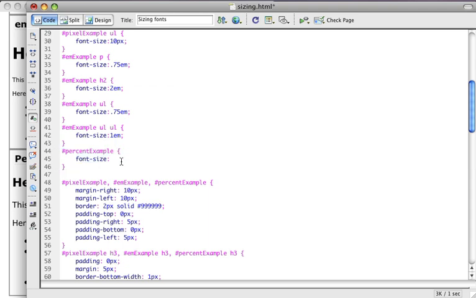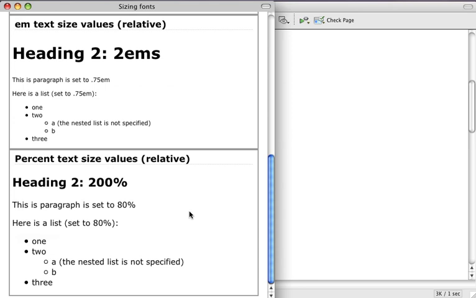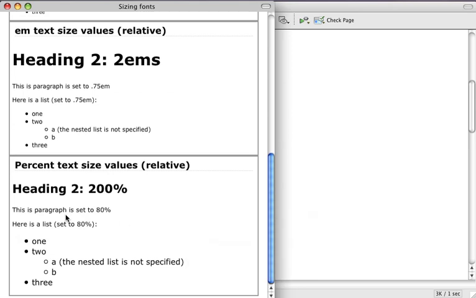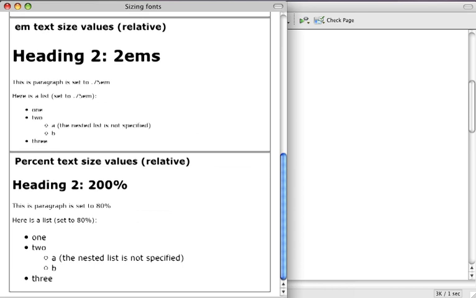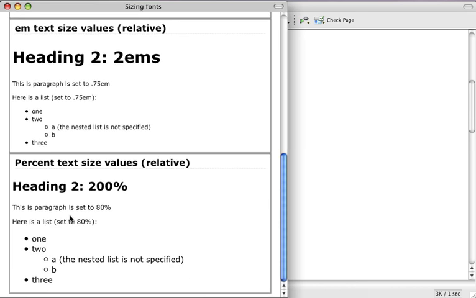I'm going to target my P tag first, and we'll set the percent value to 80%. So this is just going to be just over like 12 pixels. So this is 80% paragraph text right here. And you can see that it's affecting that.